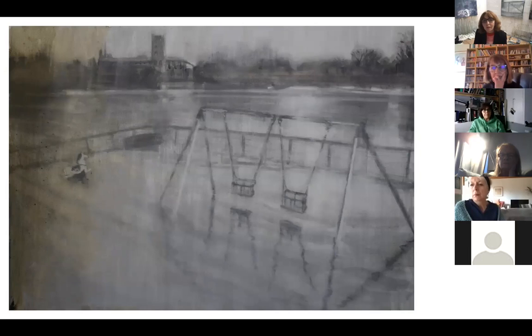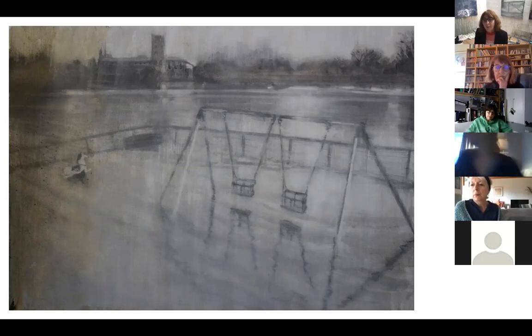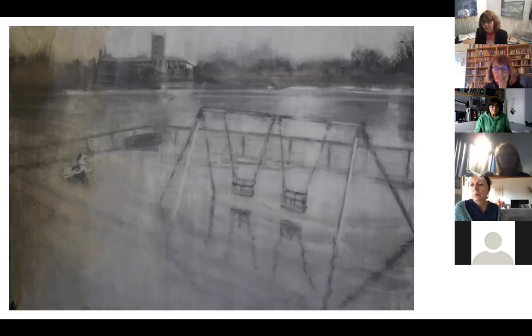Exactly. Yeah, and it's to do with the subject matter. So the thick paint was related to thick, heavy, cloying soil, you know, and fields, and so the thin paint is to do with water. So what I'm trying to achieve really is the effect of what I'm looking at, a feeling of it, as well as a visual image of it. So you would just dilute your oils down with white spirit or something like that?